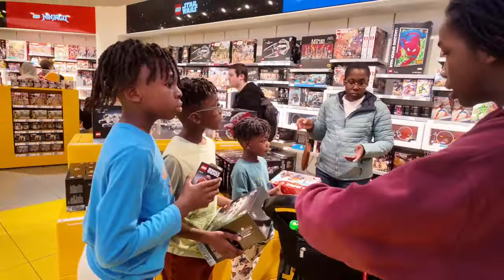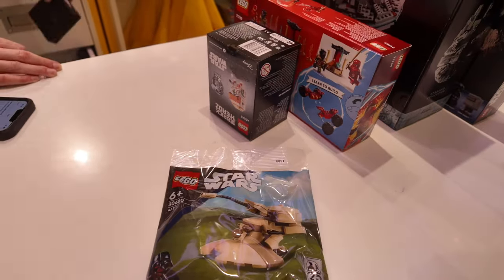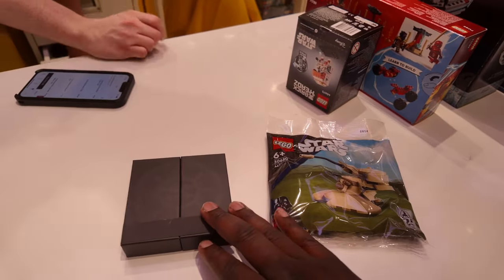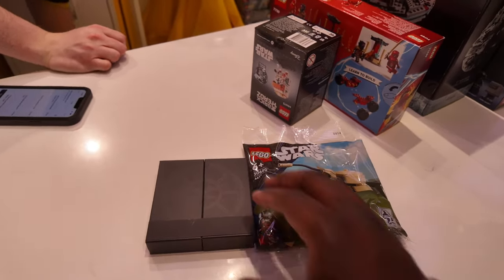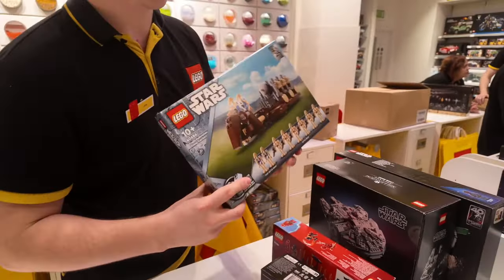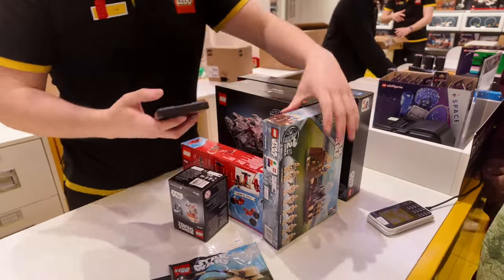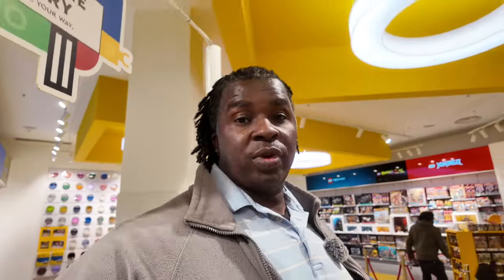Okay guys, let's go pay for these sets. You get this little medal for spending over £80, and this one for spending over £100 to £145 — you get a lot of minifigures in that one. So there's a really cool LEGO haul, guys. This has been a wonderful day. May the Force be with you, and until next time, take care.